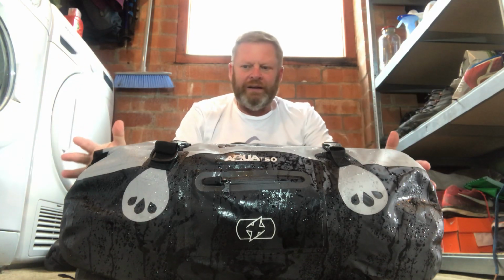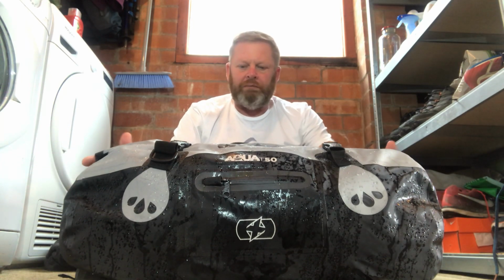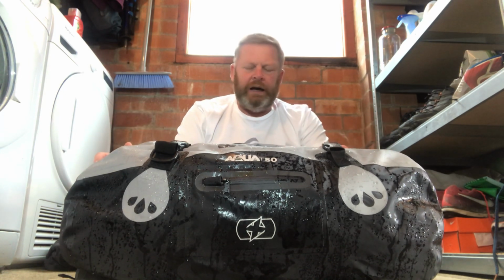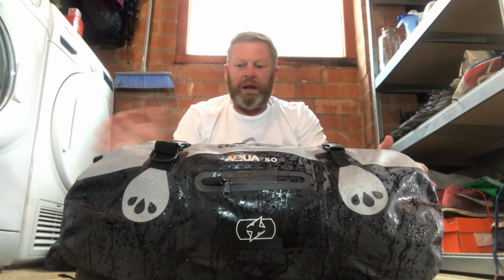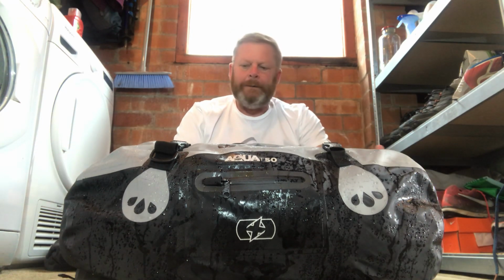So what we have here is an Oxford Aqua T50 dry bag. This one's in black grey. You can get them in other colours. I think one was like a vivid yellow, and you can get all black. But if you go online, you'll find the different options.